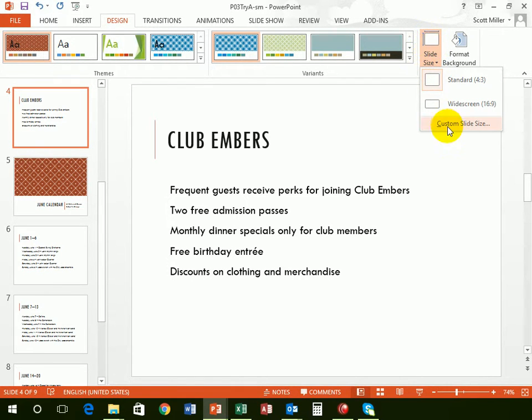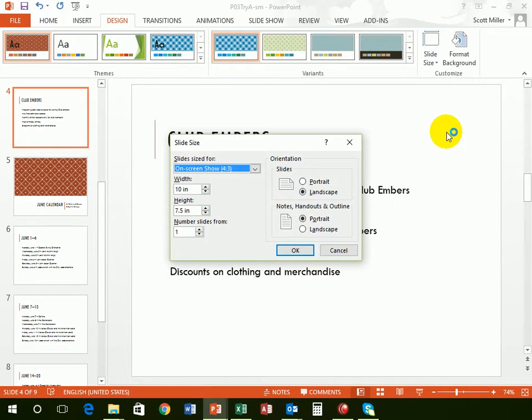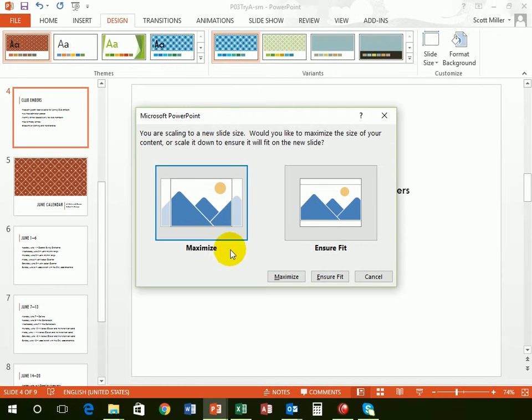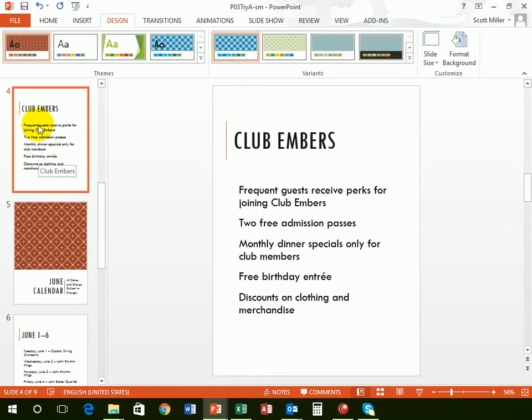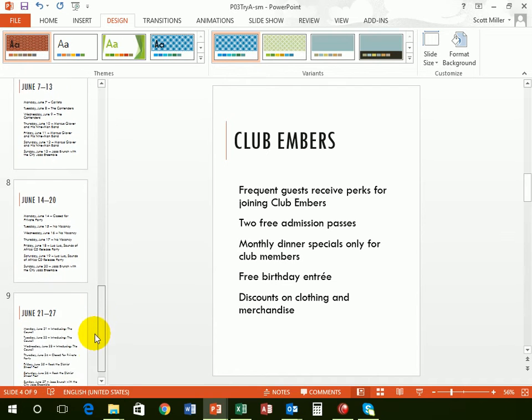If we go to Slide Size and choose Custom Size, over here on the right where it says Orientation, this is where we can change the landscape to a portrait orientation. When you click OK, we're again going to maximize. And so now you will see in your presentation your slides are taller than they are wide.